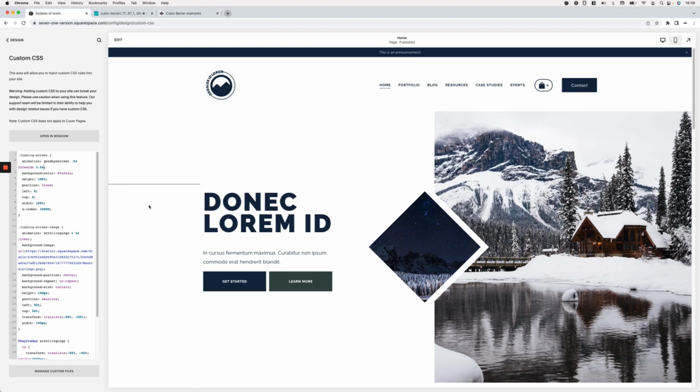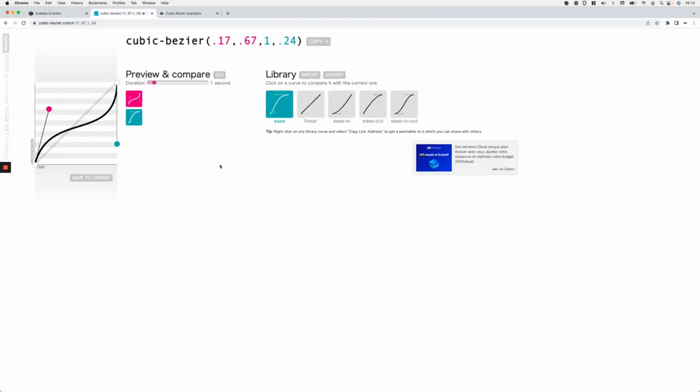So what we can do is give the animation a cooler way for the whole sliding motion to happen. And one of the ways that we can easily do this is by using something called the Cubic-bezier curve, which I probably pronounced wrong, but it doesn't really matter. The important part is that this can help us create really cool animations. So there's a site called, I'm not gonna pronounce it again, .com. And here you can play around with the little diagram curve, and this is just going to create for you the code that you need to achieve that particular animation.